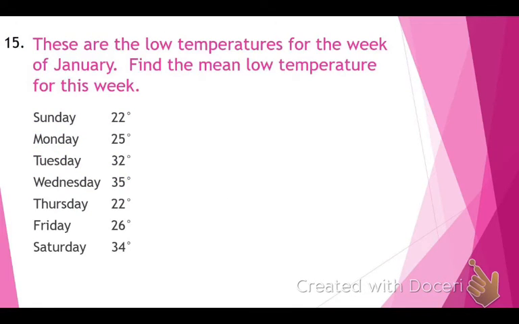But just know on this one, it says these are the low temperatures for the week of January. Find the mean low temperature for the week. Guys, what does mean mean? The middle. Not the middle. The average. It is another word for average. When you are finding the average of something, what do you have to do? Add and divide. Add up all the numbers. So for those of you who haven't done it yet, you want to add all of those numbers. When you added up all those numbers, what did you get?